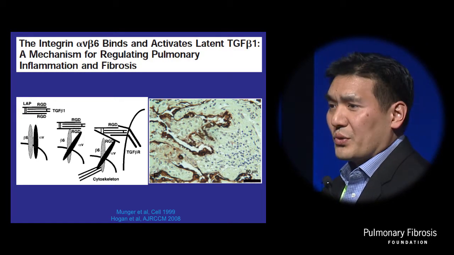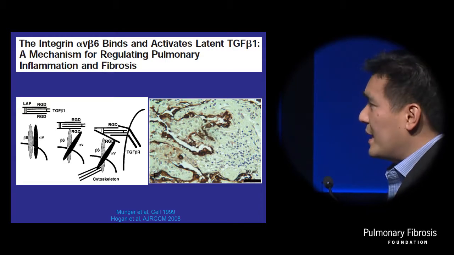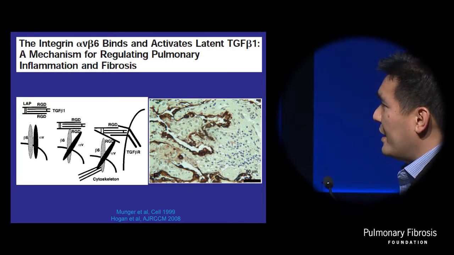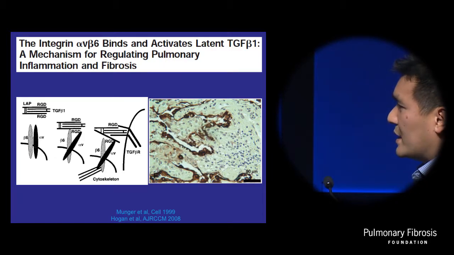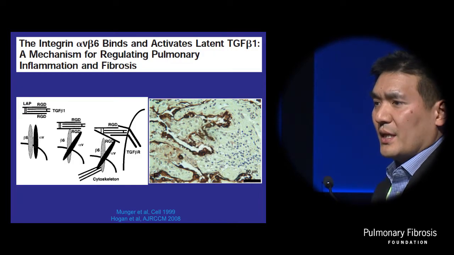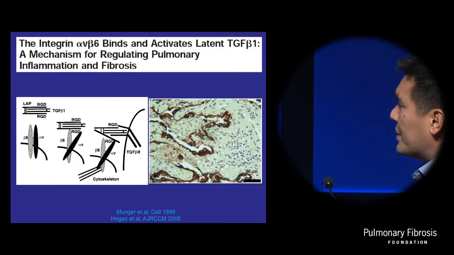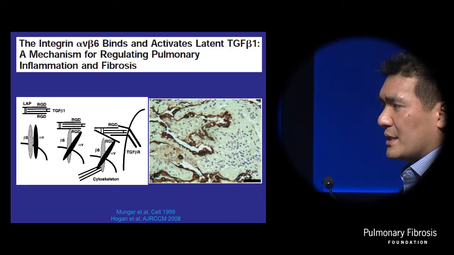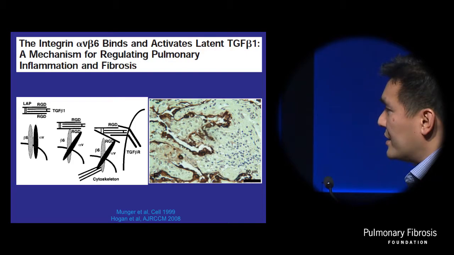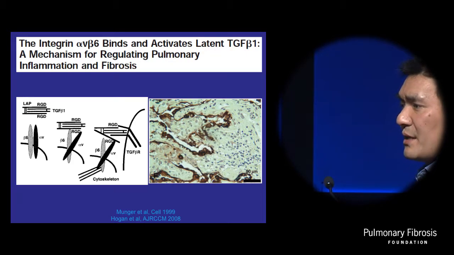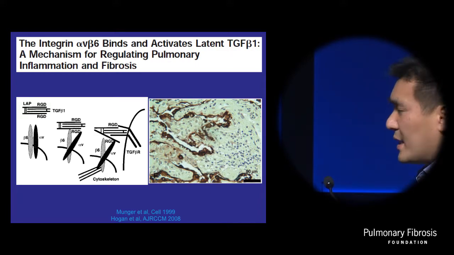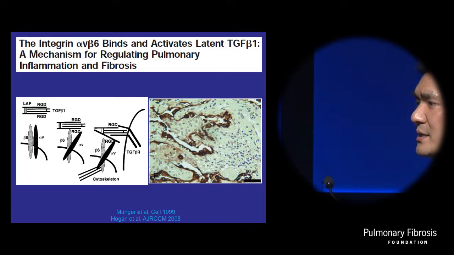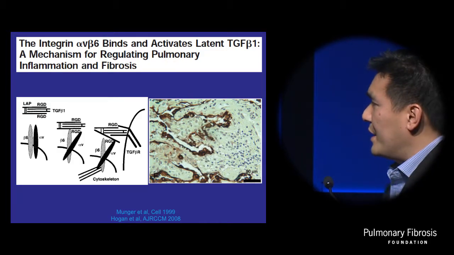So initially, this seemed like it was a pretty straightforward epithelial to mesenchymal story with the main integrin that was initially described, alpha V beta 6, which in the lung is only expressed on the epithelial cells. And again, this binds to an RGD motif on the latent TGF-beta, allowing it to bind to its target cell, which was mainly thought to be fibroblasts, leading to fibroblast activation and fibrosis. Beta-6 integrin knockout mice are protected from fibrosis, and there's upregulation of beta-6 integrin in IPF. So it seemed like a very clean story, with epithelial cells as the site of TGF-beta activation, and fibroblasts as the main source in terms of response to TGF-beta.